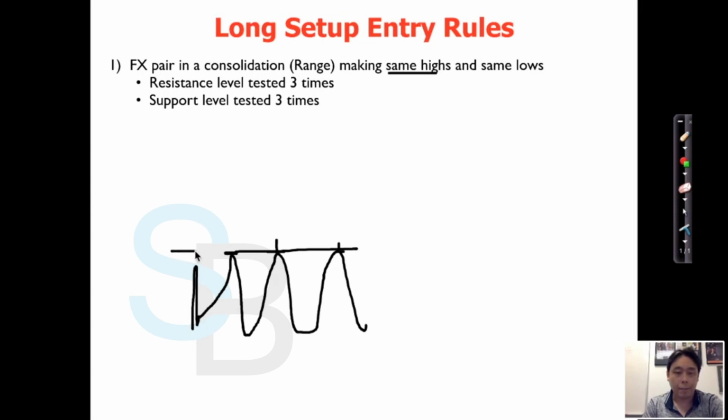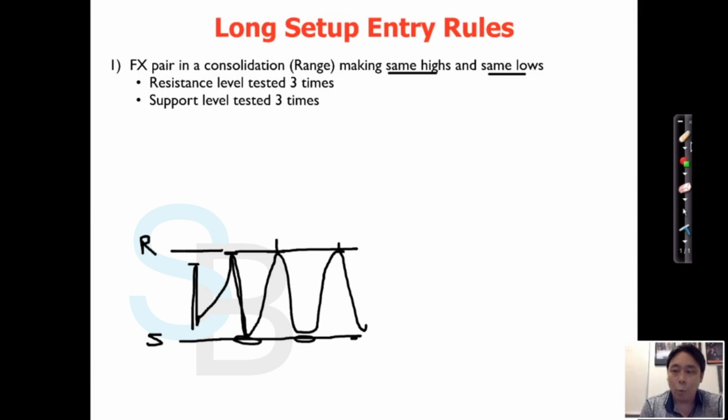Sometimes it may even fall slightly short. Okay, so always remember that this is known as a resistance level, and it's not a line per se, it's kind of like a zone. So always bear in mind it's kind of like a zone. So this resistance tells us that there are very strong sellers waiting there to push the price back down again. At the same time, we want to see a strong level of support. The price goes down, goes to a certain level, and goes back up again, and again. So we're going to see same lows and same highs, all right, in a very clear range pattern.